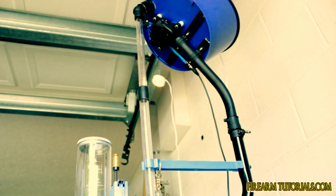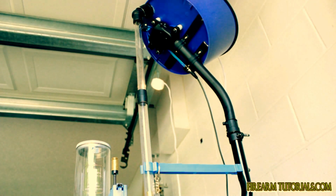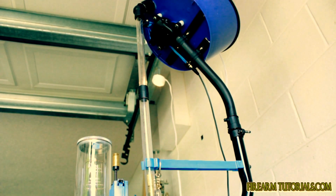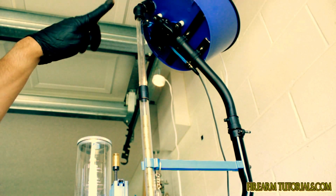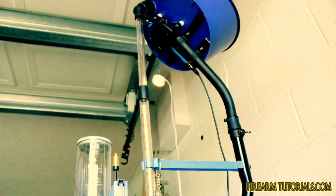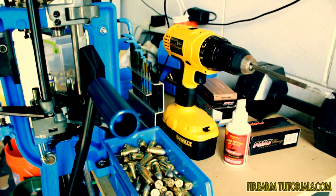See, there's a look at the case feeder. And I mentioned this before in a different video. This is the budget reloader case feeder, not the Dillon one. The only complaint I have about it is you can't put, especially with 45 ACP, a lot of shells in there because the weight of the shells won't let the plate turn freely. So you have to be kind of sparing as far as how many shells you put in there at a time. But you see, it works pretty good, and every once in a while I'll get a hang up where I just tap on it and then it'll work again. But for the most part I have no problems with it. I'll give you another look at something down here.